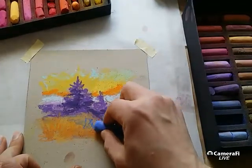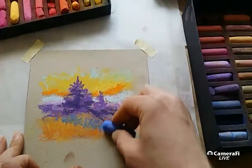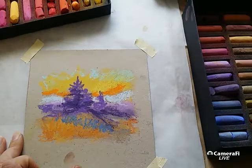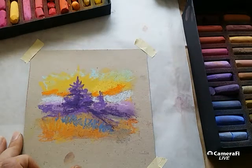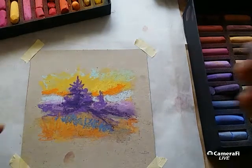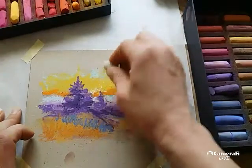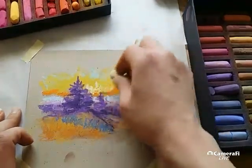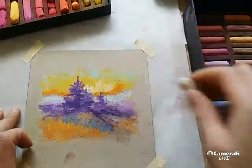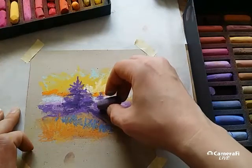Perhaps some goes like that. Yes. And well, obviously we need the main light, like a sun. Let's paint it over here. It's more light. Like that. These trees should be more darker.